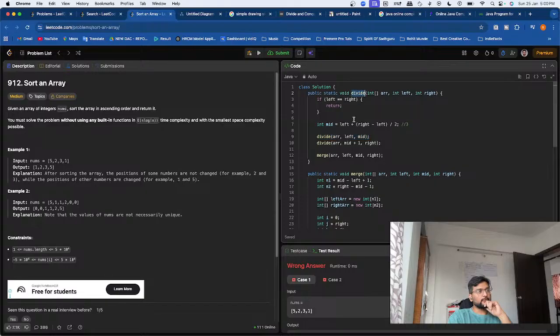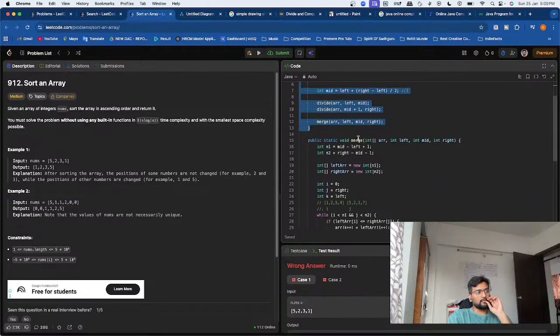Divide, recursively calling this function, again calling this function for the second half of the array. Till we get a single element array, we'll divide, and then merge. For merge, we'll send the intermittently sorted array, then left, mid, and right. This function is correct. I don't think there is any problem in this one.